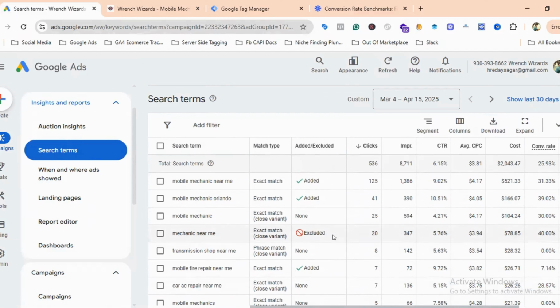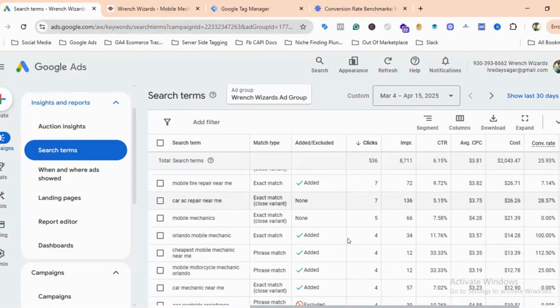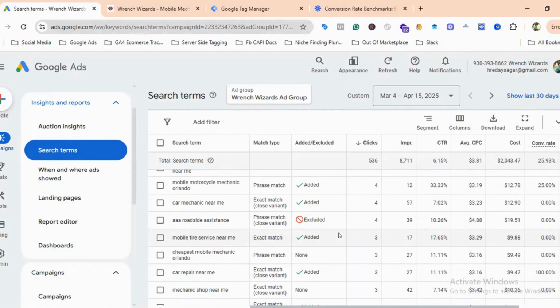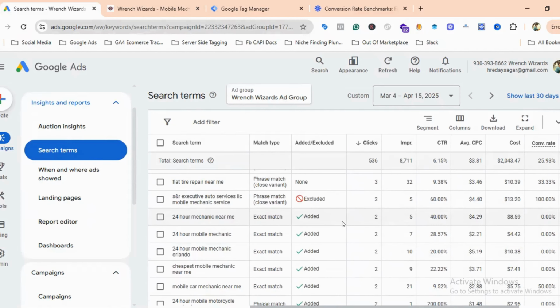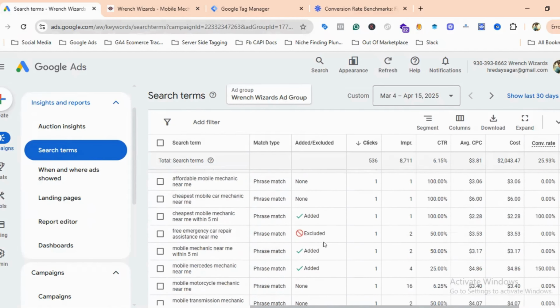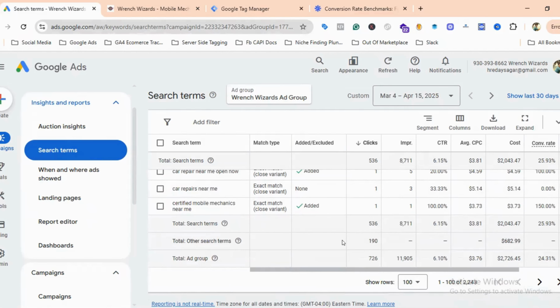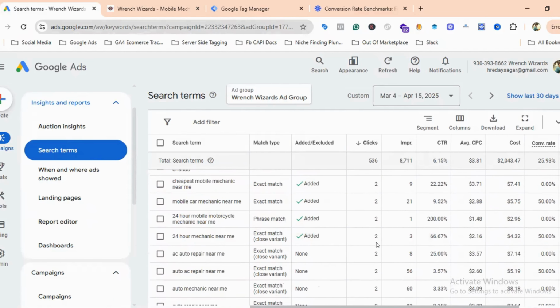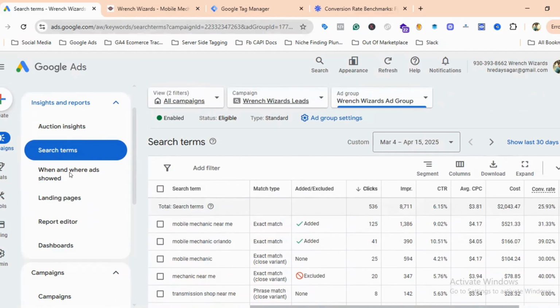If you make some irrelevant keywords your negative keywords, then your ad cost will be low and you will get high quality leads. Your conversion rate would be high because you're not being shown for irrelevant traffic. So I would suggest you add as many negative keywords as you can. You can see over here I have made several negative keywords which are not relevant for my business. Okay, perfect. So negative keywords are one of the key factors for getting a high conversion rate.